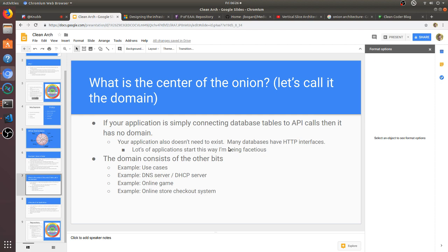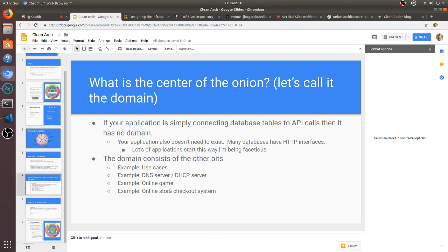When I say use cases, sometimes you would write that application by creating use case classes. One use case would be, satisfy scheduling request. It would go through and do those various changes to the database in a unit of work or a transaction. And now you have a little bit of domain. That use cases layer would be inside there.